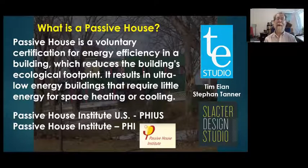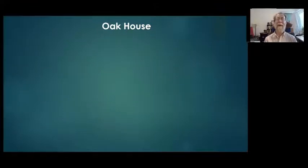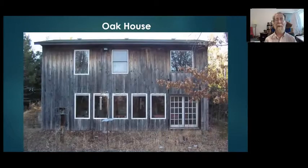We got the idea for doing this from my own interest from my college years in earth-sheltered, solar-heated homes. That was a big thing in the 70s when I was at the University of Minnesota. And in fact, in 1992, I started building a house in Wisconsin that was sort of a hobbyist's attempt to build an earth-sheltered passive solar home. Very low budget. I think the materials cost and contractor cost was around $30,000, and then a lot of sweat equity, but ended up with a house that I was very happy with, and then got married and moved to the Twin Cities. So that house has passed on to another owner, but it was a stepping stone.